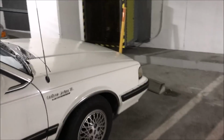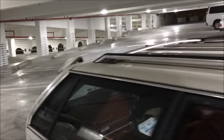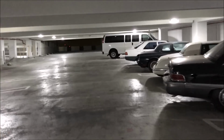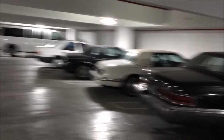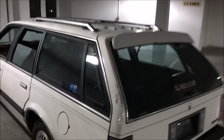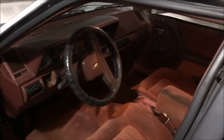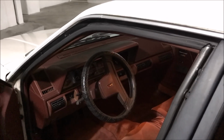59,000 miles, beautifully optioned. I love the white. I love the wheels. They're just like the wheels on my Trofeo. Well, similar, not exactly alike, but we're talking the same brand here, so it's going to be very similar. So yeah, it's a great wagon. You can see it's got the AARP stickers. There's one on this window too. And I think I showed the inside a little bit, but it's in pretty good shape. I've done a few things to the car in the past couple of weeks when I've had time. Just necessary things. Like I haven't cleaned this nasty wear on that center armrest yet. You can see the driver's seat's in great shape.